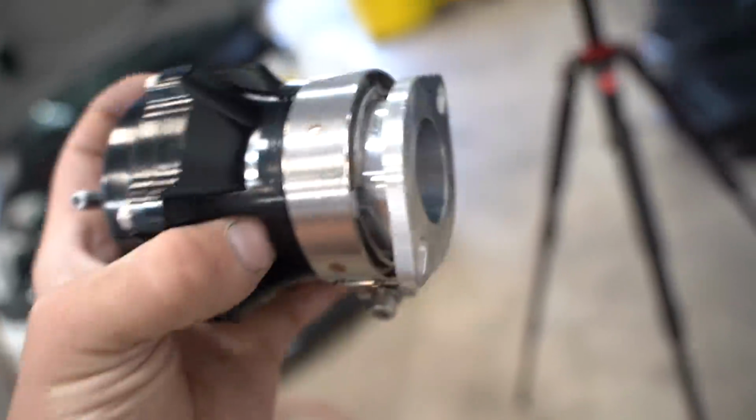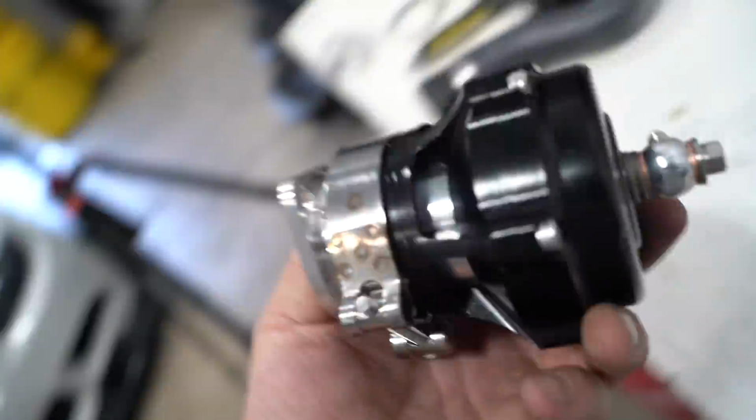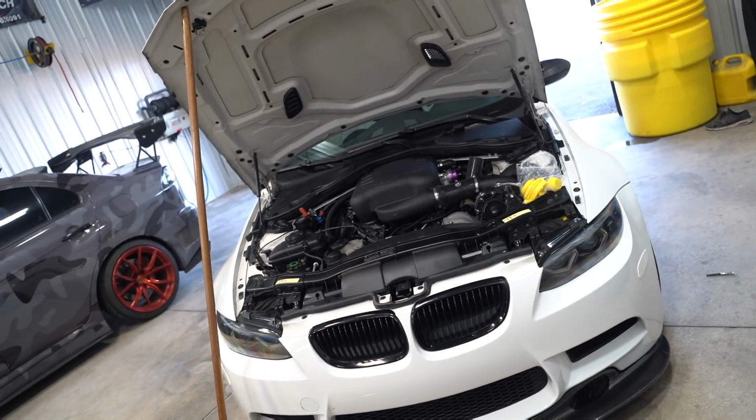This here is the setup, Tial BOV 50 millimeter with the adapter flange. We got a way softer spring in there. The one that came out of it was pretty stiff. And I remember the VF BPV being super, super soft.